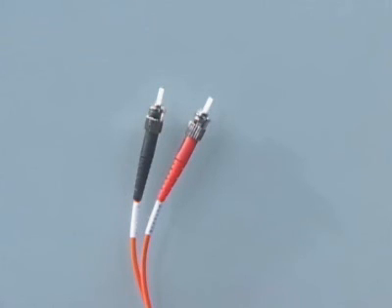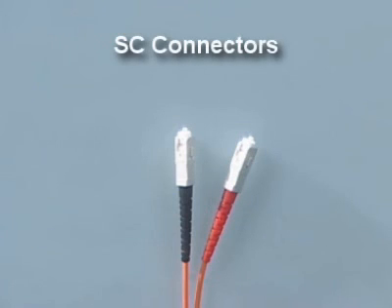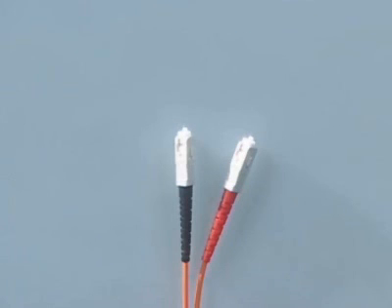There's also a type called the SC connector. An SC connector is also used with both single and multi-mode types of fiber optic cabling. However, it's just a push-on, pull-off type of connector that uses a locking tab. And it also uses a ceramic ferrule to make sure that the cable is all lined up so that the light transfers through the connector properly.